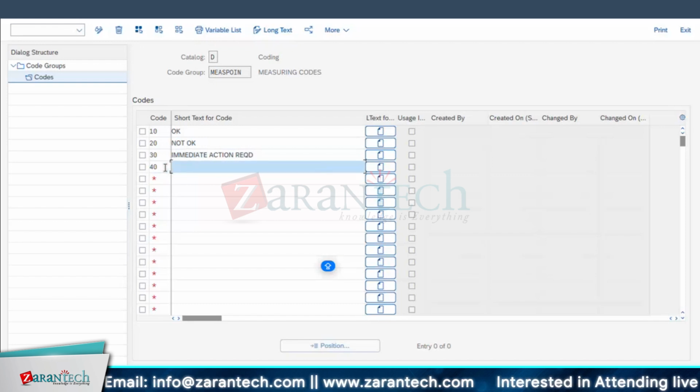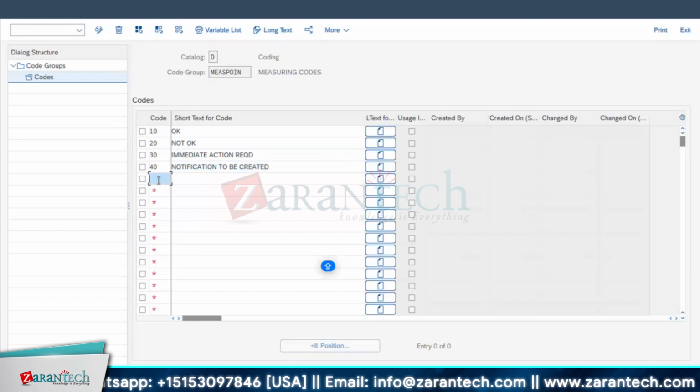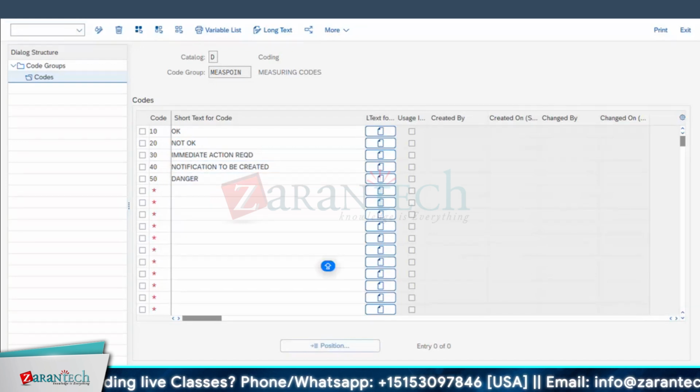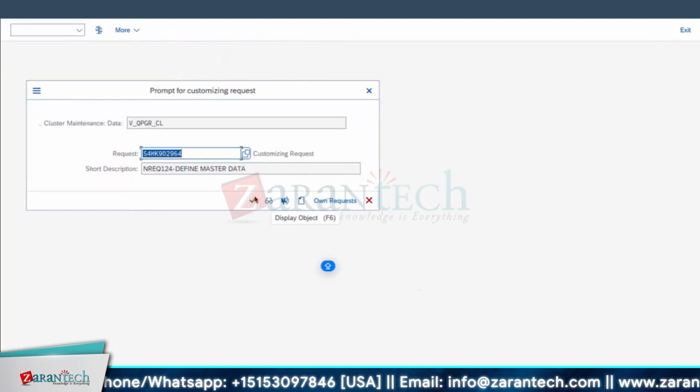Next, "notification to be created". Then something like "danger". I have created these codes randomly.